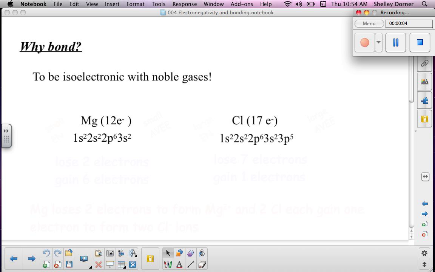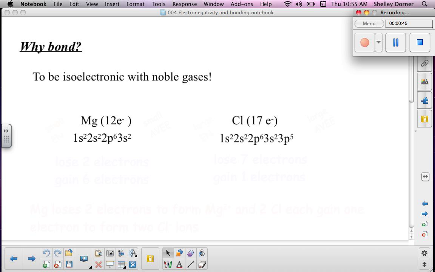In the last few weeks, you have learned about electron configurations, both how to write them and which electron configurations represent chemically stable situations. You've learned how to draw Lewis structures for atoms and molecules, and how to use average valence electron energy and electronegativity to know how well an atom holds on to its electrons. We can put all these thoughts together to answer the question, why bond? The easy answer is to be isoelectronic with the noble gases. But we can now understand some of the more subtle features of bond formation.